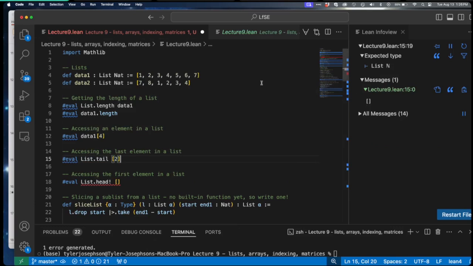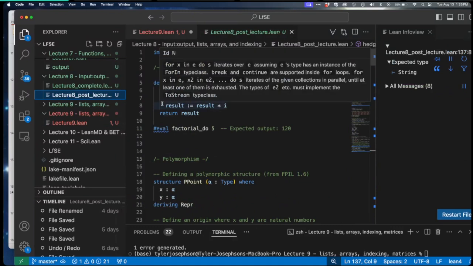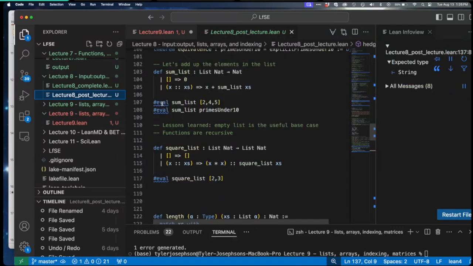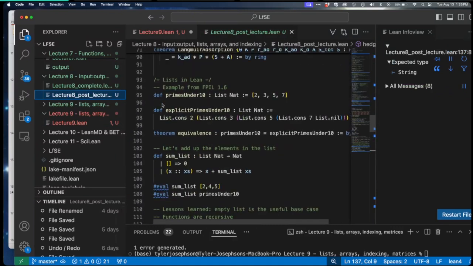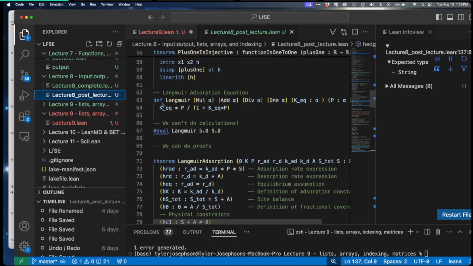So I should have included, here, let me pop back to lecture 8. I should have shown my definition of a list here. Where did I do that?